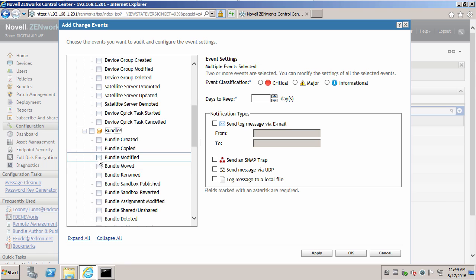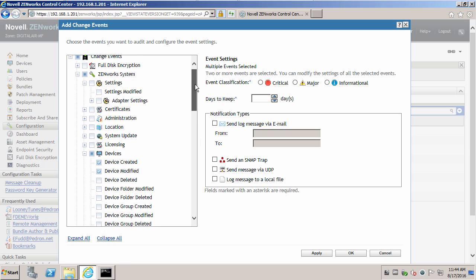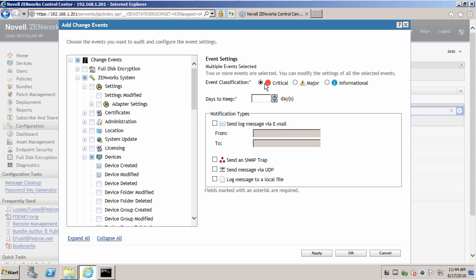If we have bundles that are modified or moved, or even sandboxes that are published, we may want to report on that. There's a variety of different areas we can audit. Let's select those for now. We'll say one day to keep in our example.